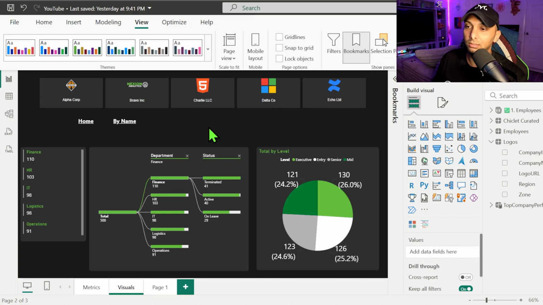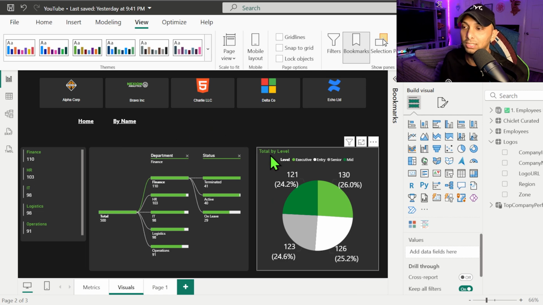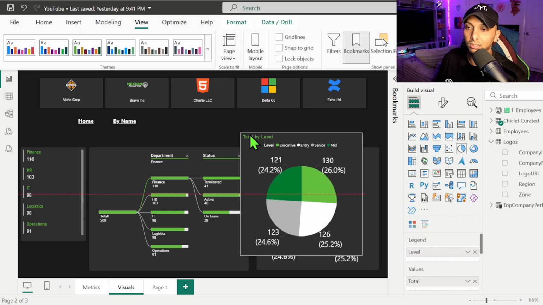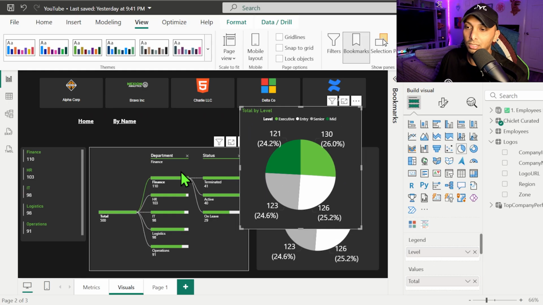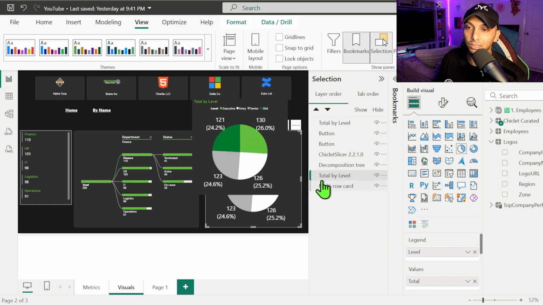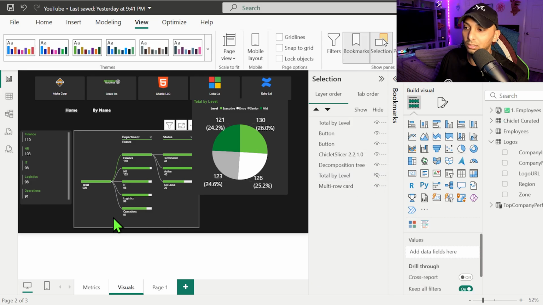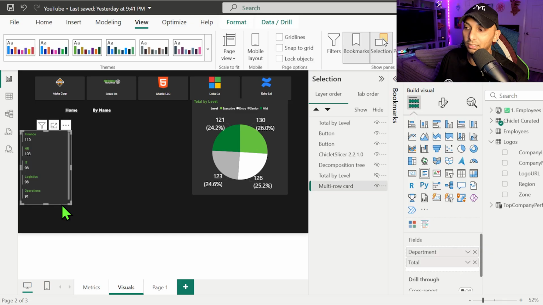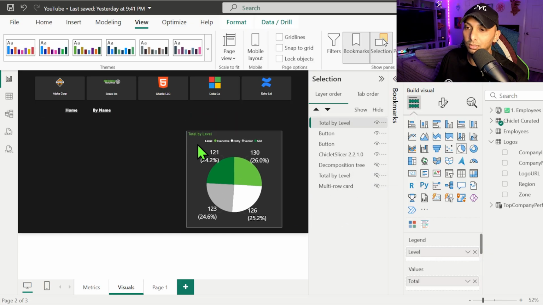So now let's minimize this, and I'm going to hide some of these charts. Before I do that, I just want to save the template because I like to make my life a little bit easier. So I'm just going to copy this. And then I'm going to hide these three. So I'm going to go to selection now. I'm going to select which one this is. So I'm going to hide this one. I'm going to hide this one now. And I'm selecting them because I can see which one it is. And I'm going to hide that one.